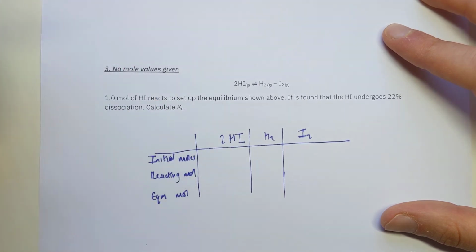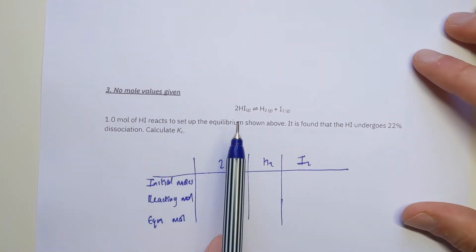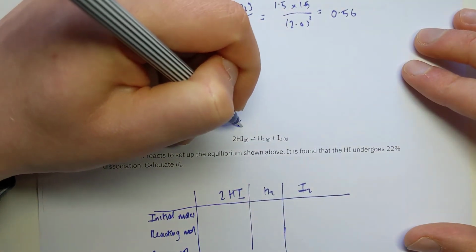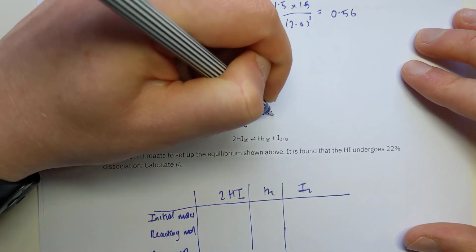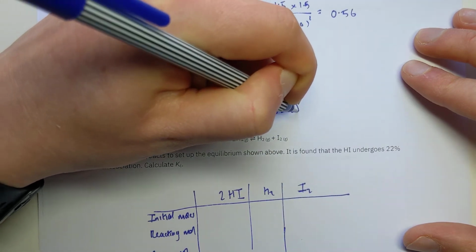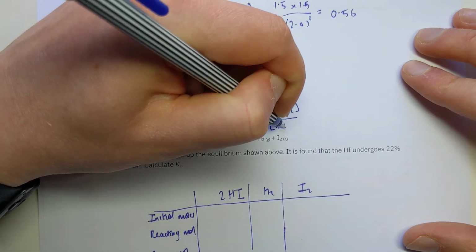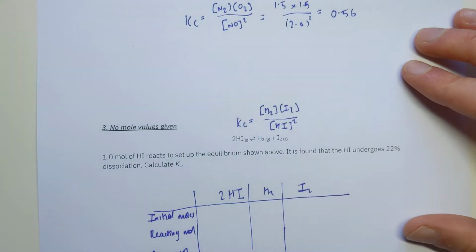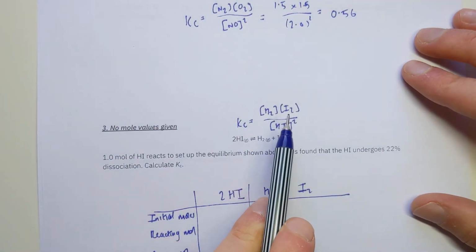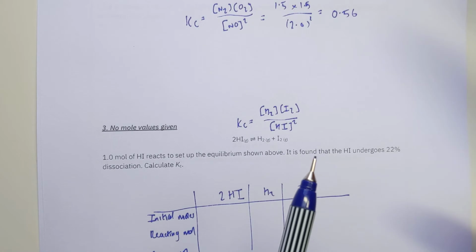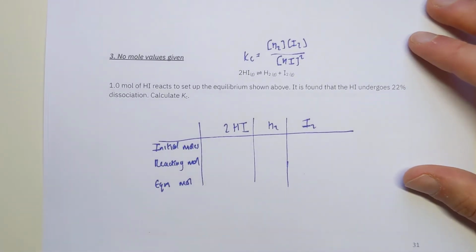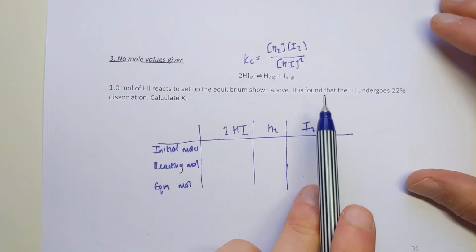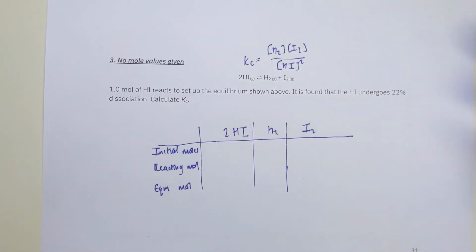Now let's just check, do I need equilibrium concentration? If I do my Kc expression, just quickly to work that out at the top, it's going to be H2 I2 over HI squared. Note this looks like one where I've not got any units to Kc because I've got the same kind of concentrations on the top and the bottom. So therefore I don't need equilibrium concentration, I'm safe to use equilibrium moles, and I see that I've not actually been given any volume here, so that backs that up.